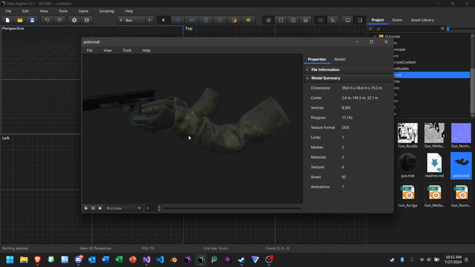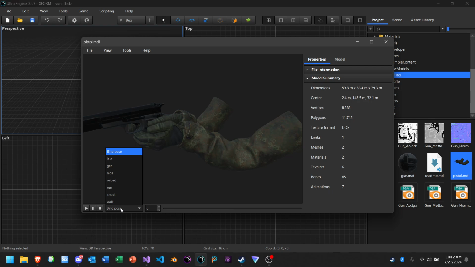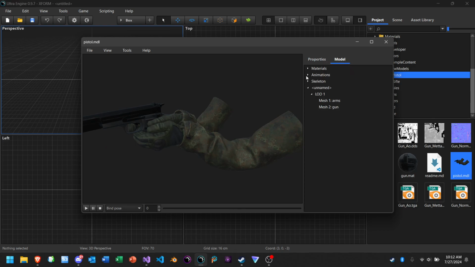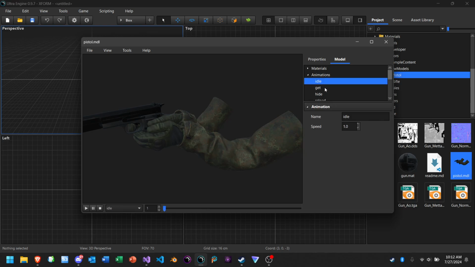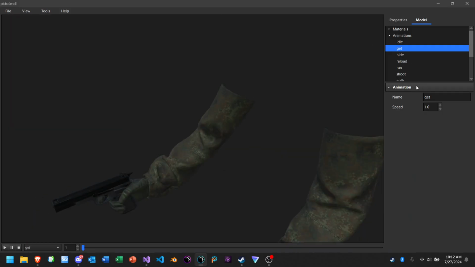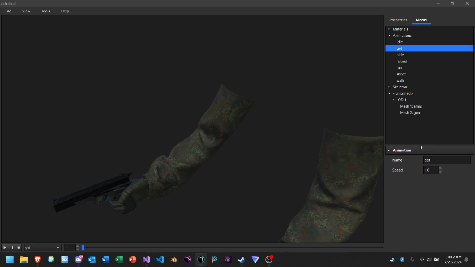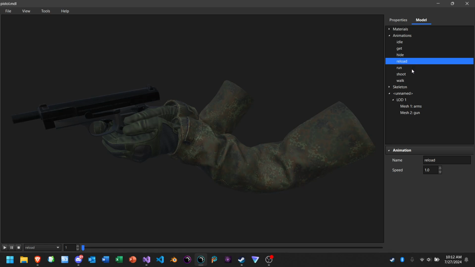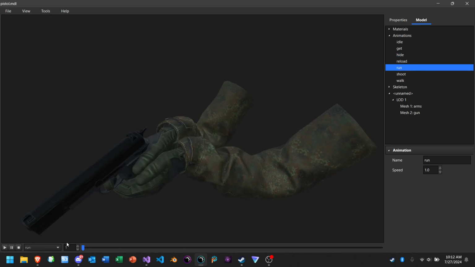So we still have these animation controls on the bottom here, and then the animations are listed over here. When you select the animation in the tree node like this, then it automatically switches this little list box down here. But switching the animation here does not change the tree node selection. Is that a problem? No, that's intentional.